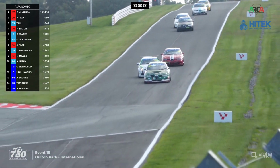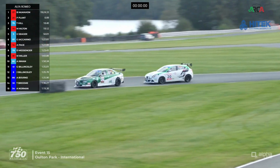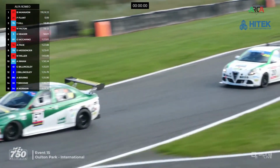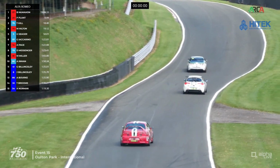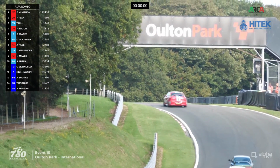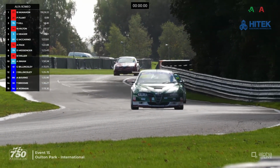So I think McMahon should be able to hang on, but that last lap probably wasn't as easy as he was expecting. The lead in the Twin Spark Cup cars behind these are side by side, because John Billingsley went down the inside of Giles Billingsley. Not quite sure the outcome of that, but it was a big dive up the inside from John to try and get past Giles. Not sure if we can hang on with this shot to see what's going on behind. And it's Giles who's held on, but only just, I think, in all of that.